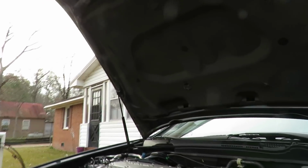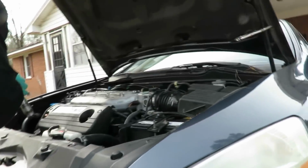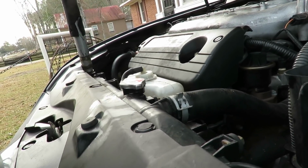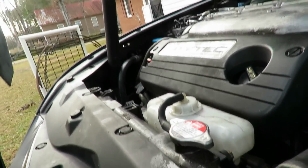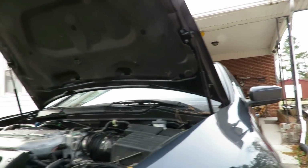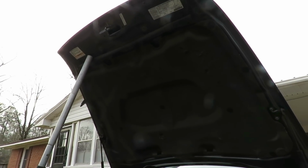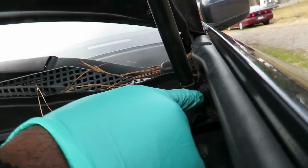So what you're going to have to do, like I'm going to take my jack handle here, and I'm going to find a place where I can set it. That ain't going to work. Let's set it down here on the body, on the frame, and set it up here, just like that. Take my vice grips off, and that's going to hold it in place. Now to take these off is very simple. Let's get you a big screwdriver or a pry bar, and on each side down here, that just pops right onto that.